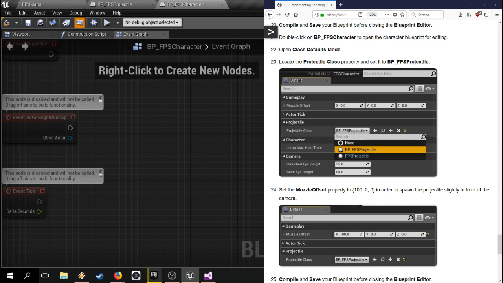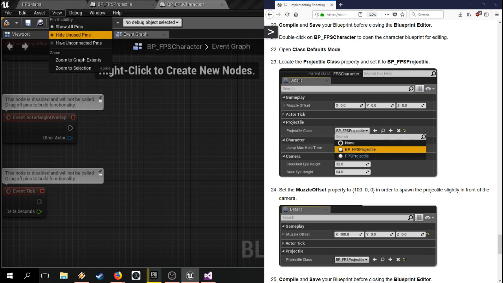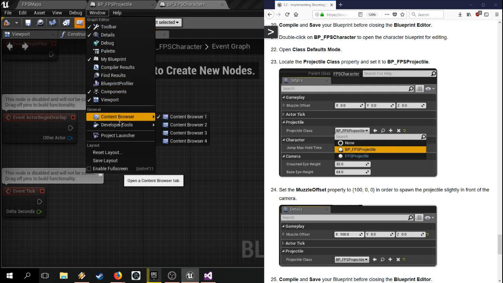I don't think this has ever actually done anything. Maybe I don't have the help files installed. Class defaults mode.